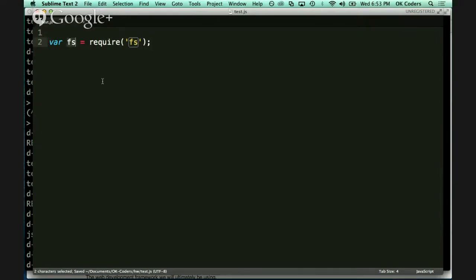And now fs is like an object, like any other object we've seen in JavaScript so far, that has functions attached to it that I can call with dot notation, which we've done with our objects just a second ago. One of those functions on the fs object, or inside of this fs module, is called readFile. So I can say fs.readFile, and it's a function, and it's going to read a file for me. It's going to actually pull the contents of that file and give them to me in the form of a string.